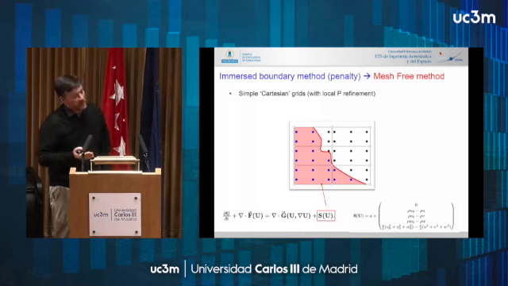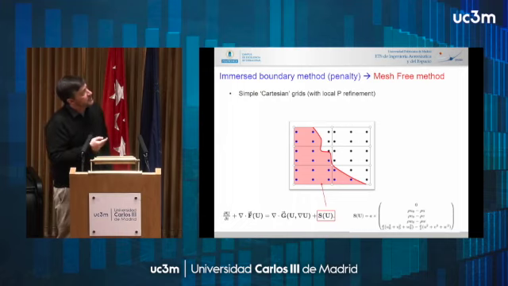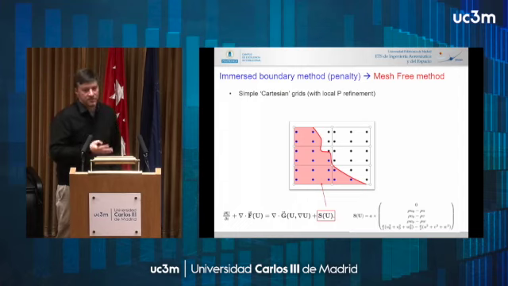So these days, we have switched a little bit. We haven't abandoned sliding meshes, but we have switched to an easier method, which is a mesh-free method, an immersed boundary method in particular, which hasn't been applied a lot for higher order methods. Right, so we were interested in doing this. And these are very nice because you only need a Cartesian mesh or something that is almost Cartesian. You don't need to include the geometry. You don't need to do the tedious process of meshing, right? So this you can avoid.